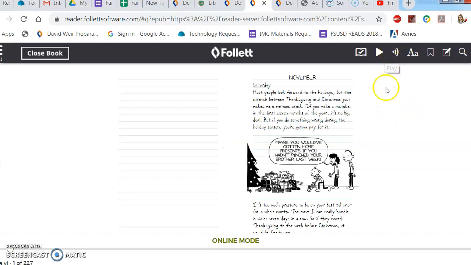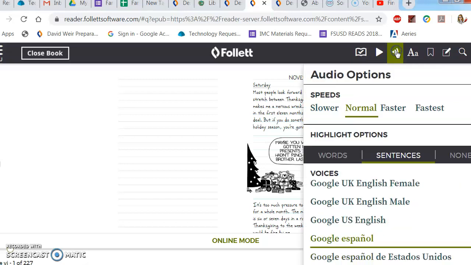And this one does. When I hover over here in this banner, we have this option again, and then this will be your play version. And then this right here is really helpful. So you want to click on this audio options if you need to for yourself or a student, and you can change the speeds. You have highlight options. So if you need your students to be reading along, you can do words, sentences, or no highlighting. And then you can change which voice you want it to be read in, including a Spanish voice.